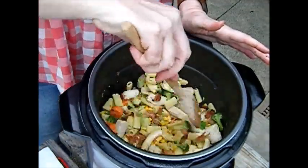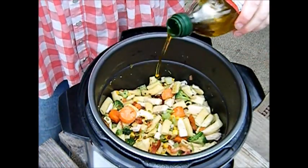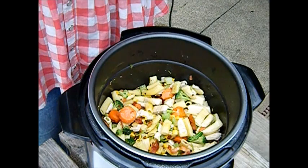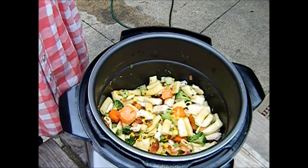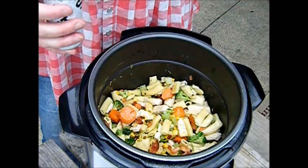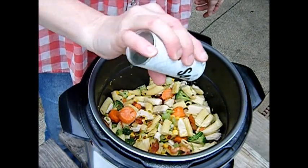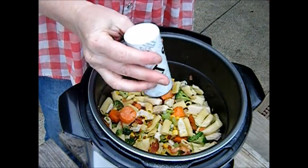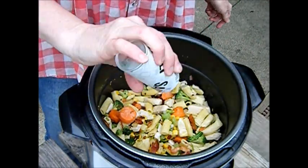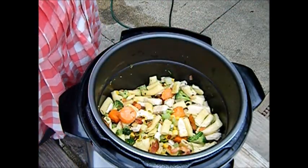Give that bacon a toss. You know, a little bit more of the olive oil, about another teaspoon or 2. I like my olive oil. Little salt. Normally I use a little bit of the pink Himalayan sea salt, but sometimes you gotta have your iodine, and the regular iodized salt packs well. But remember, chicken has natural salt in it, so you don't have to add that much.